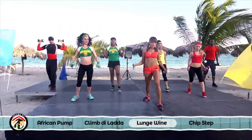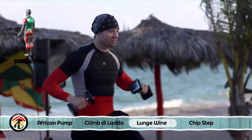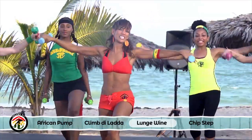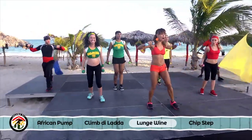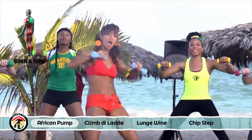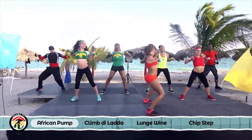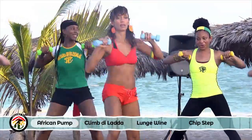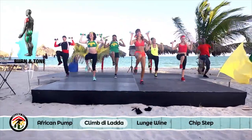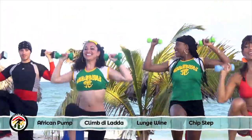All right, lunge, lunge. Ladies, twist the arms. Guys, just keep the arms up. All right, I know it's burning, just keep it going. All right, African pop. And pump. And pump it down low again. When you go down, really sit with it. Okay? Climb the ladder. Woo! Keep it going, don't stop. I know it hurts, but your arms are gonna look so good.